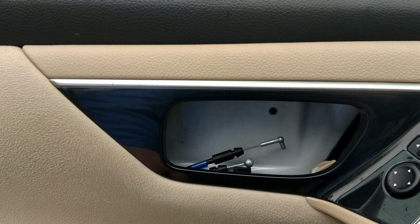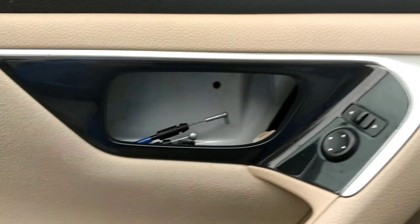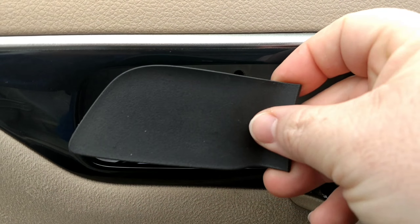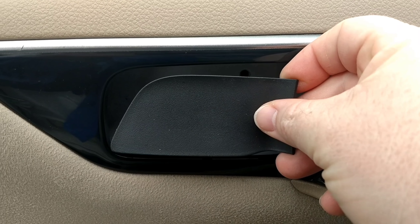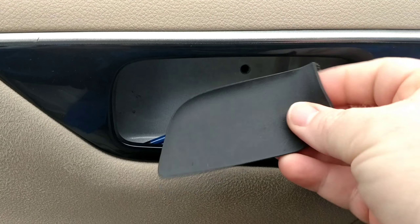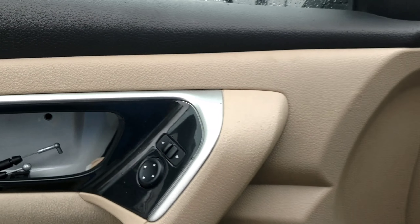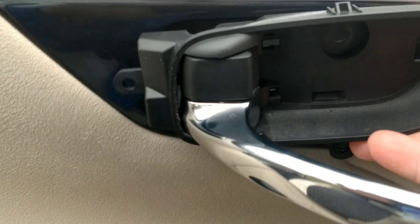If this has happened to you — where the door handle goes, it actually bolts on the back side of the skin. There is one screw you do have to take out. You have to remove this little piece right here — I'll show you that at the very end of the video once I get it all back together. You just take a little screwdriver, pop this piece out, and there will be a screw in there.